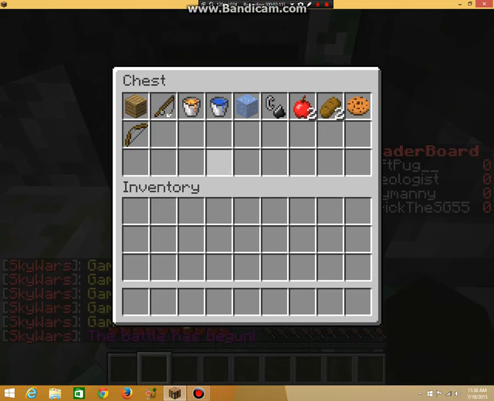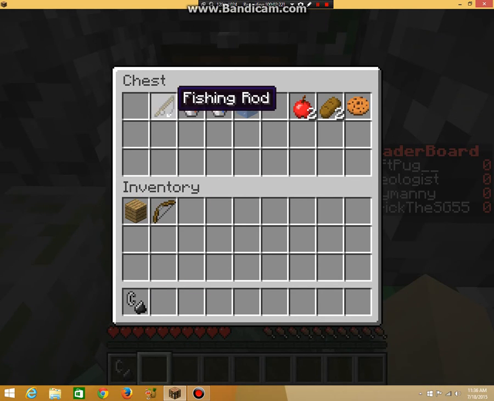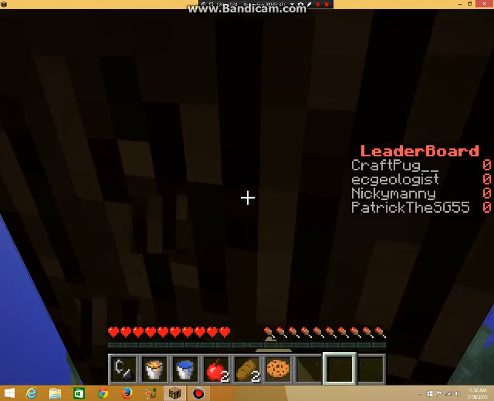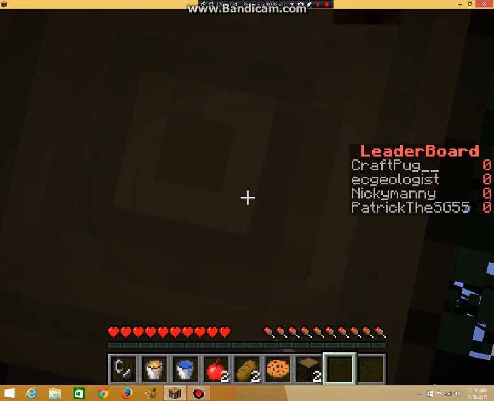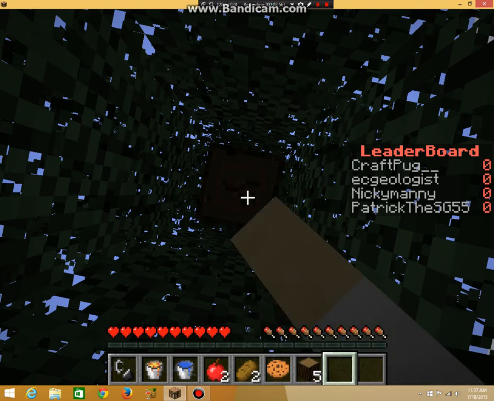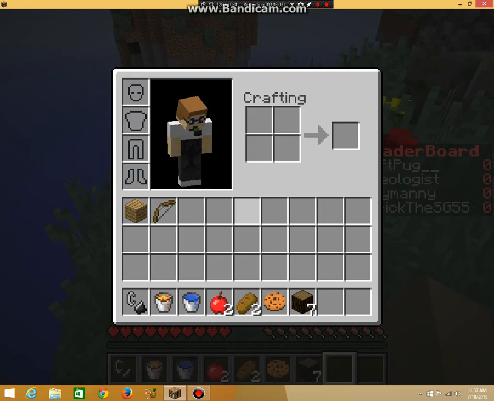Okay, so you can see there's a chest in here. We have flint and steel. Might want to keep that at hand. A bow. Keep this here. Fishing rod. Lava. Water. An apple. Some bread. And a cookie! Yay! Anyway, let's just chop down this tree and get some wood so we can make wooden planks and get out of here. Over in that bigger area, there are better chests. So whoever gets there will mainly have the advantage.